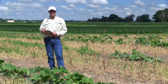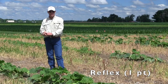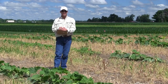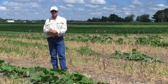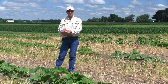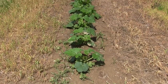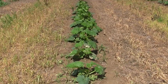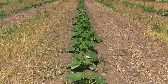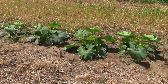Okay, we're plot 106 now, and this is the Reflex or fomesafen at 1 pint. So this is what we'd probably be recommending if you wanted to use the Reflex. One of the concerns with any new product is the phytotoxicity or injury to the crop, and throughout this whole trial we haven't seen any injury from the Reflex by itself, so I think we're pretty confident on this variety of pumpkin. It's pretty safe. On to weed control, at this higher rate we're getting really good control of the small-seeded broadleaves as expected. We might be once again missing a little bit on the nightshade and the Venice mallow, but overall pretty good weed control.